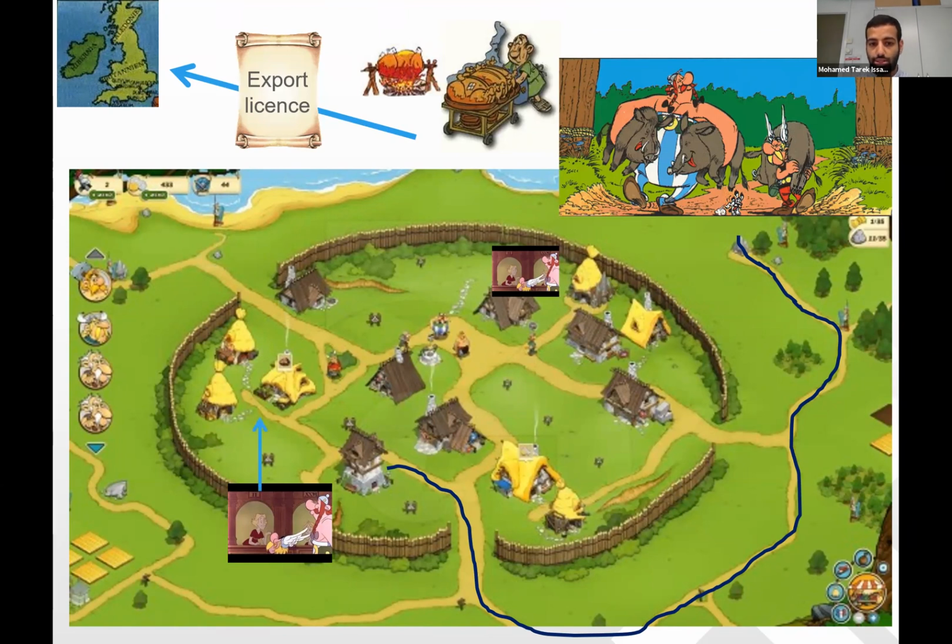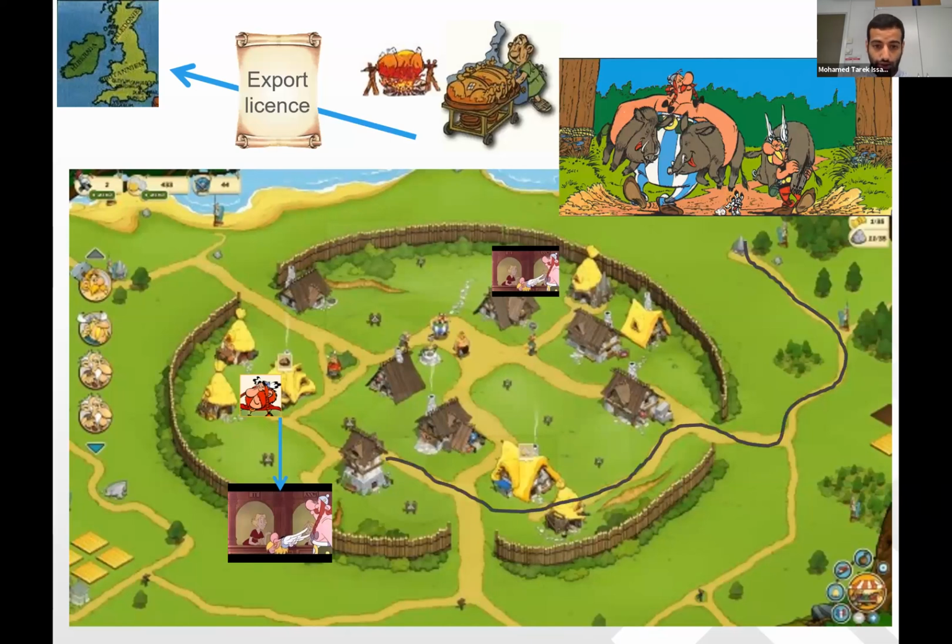This export license has to be signed by the minister. So we have to wait because maybe he's sick, maybe he's not available at the moment. So I wait for 2 weeks, for 3 weeks, and then the minister signs off this export license.